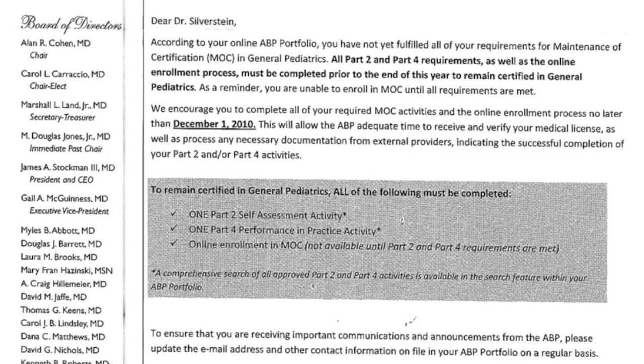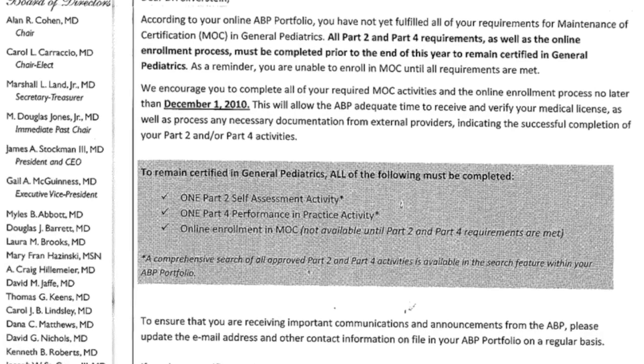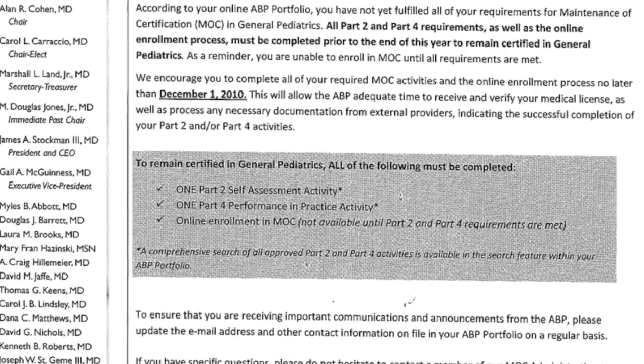As we promised last week, we will review the gray box in the letter posted last week at our blog, which is blog.passtheboards.com. The gray box is the starting point to the MOC process that must be completed before you're even deemed worthy of enrolling in the esteemed MOC process. Once again, you must set up your ABP profile before you can even begin this preliminary step. The link is posted right here.